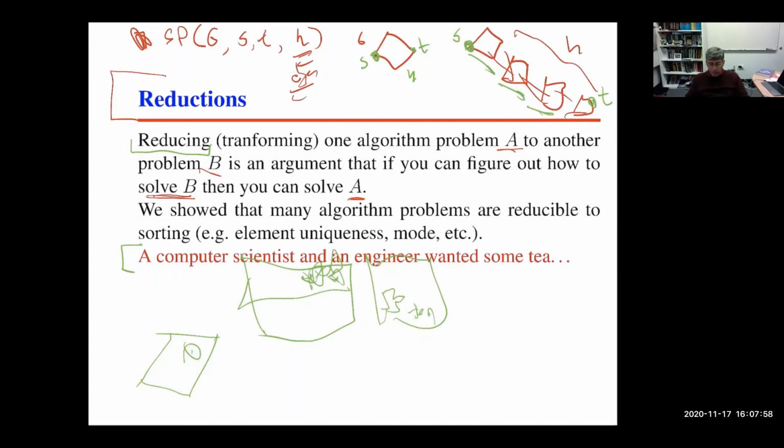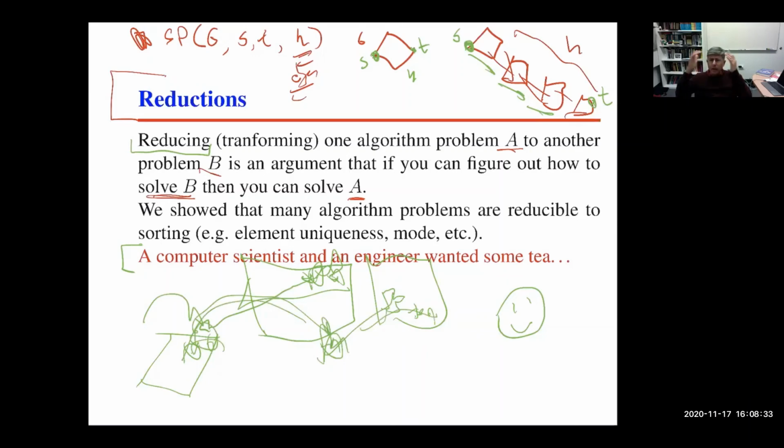Now, from this state, the engineer, we'll make the engineer look like this, okay? The engineer makes tea by taking the teapot down, adding water to the teapot, turning on the stove, okay? Pulling down the cup, putting in the tea bag, taking the hot water and putting this thing in, and then putting the tea kettle back there. That is what the engineer did.